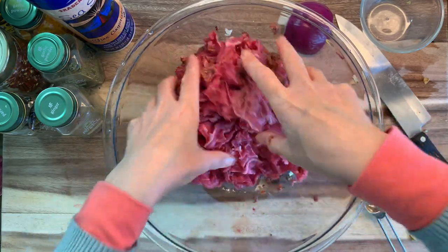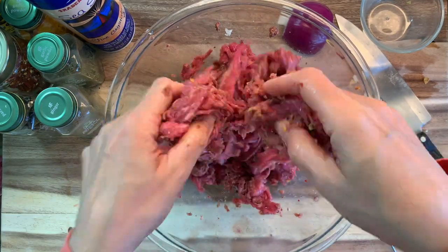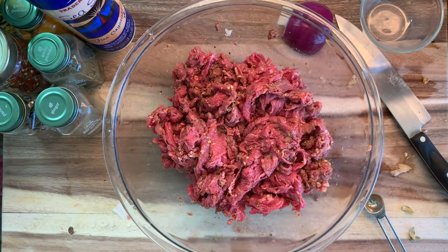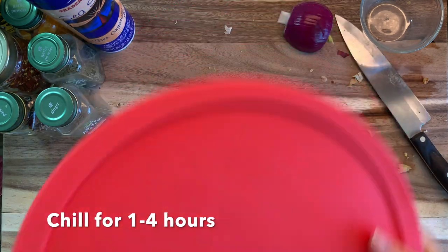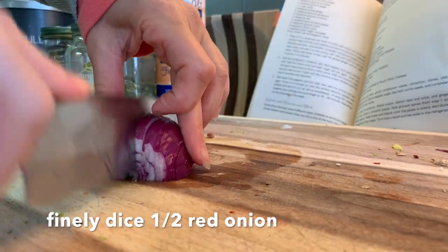I had shaved beef instead and it turns out amazing in the end. The texture is wonderful and I actually like it far more than ground beef. So we're going to chill that mixture for about 1 to 4 hours. And in the meantime, we're gonna work on the filling for these kebabs.